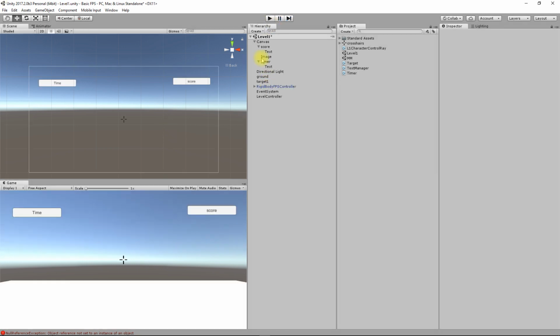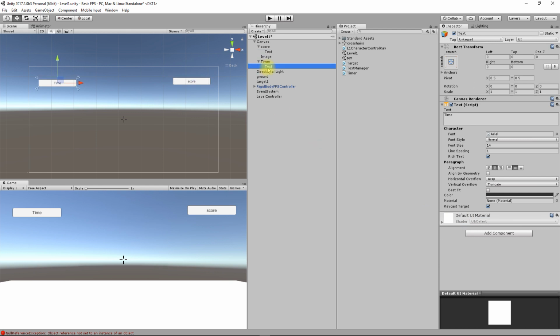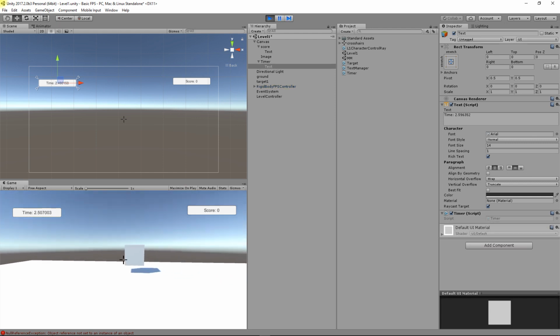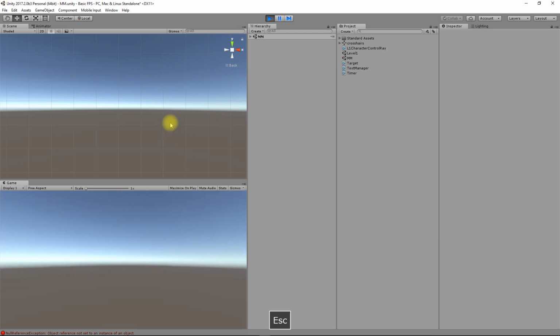Okay. So let's have another look and see why it's not working. Our score, because we put it onto our score, that would explain why. So we put this here onto the text part of the timer. So let's press play. And now we've got our timer, and our timer is counting down, and it works. Very good.